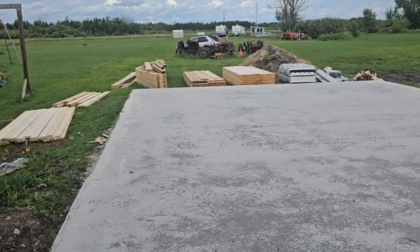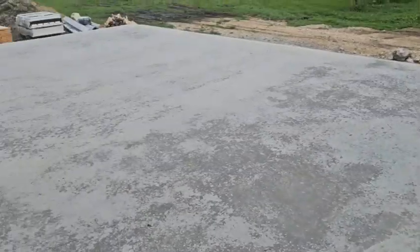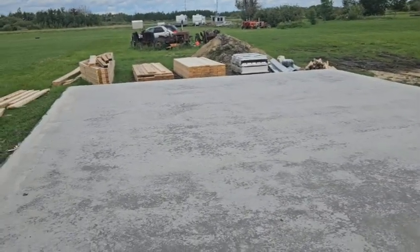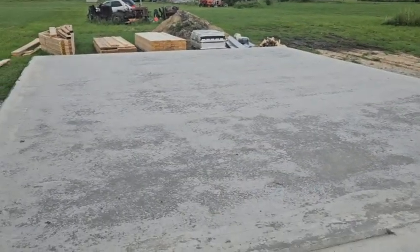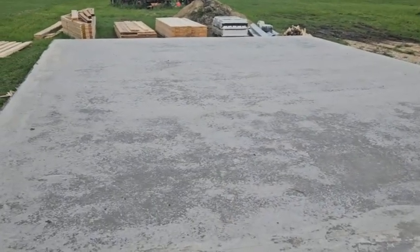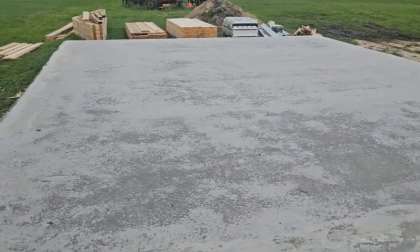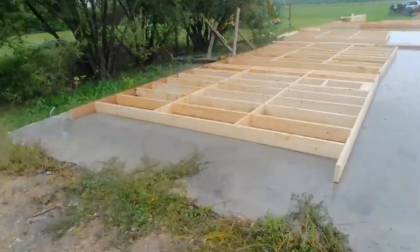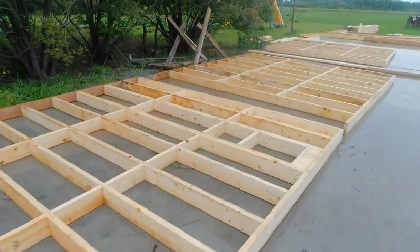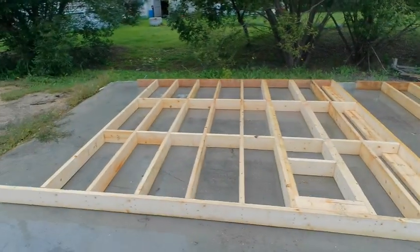The framers were out today to just start looking through their materials and get the lines marked as to where the walls are going. So yeah, not bad for, we'll call this day 6 and 7. But yeah, it's about a week after the day 5 portion of this video, but things are moving. All right, this is day what, 7, 8, I don't know. None of these are single day at a time, so anyways, whatever it is.